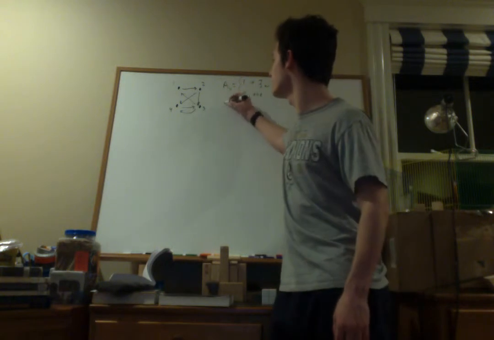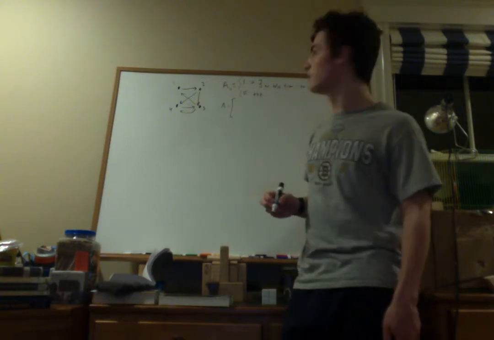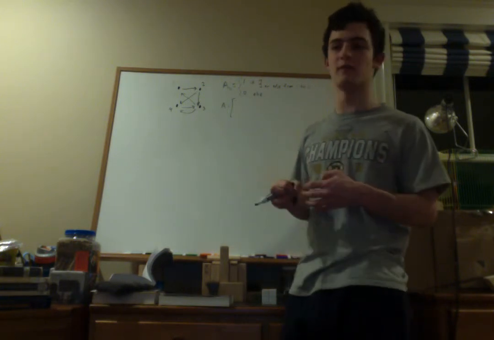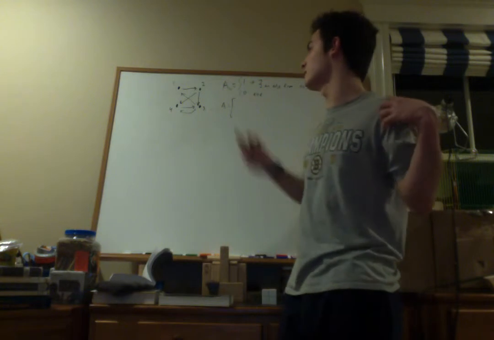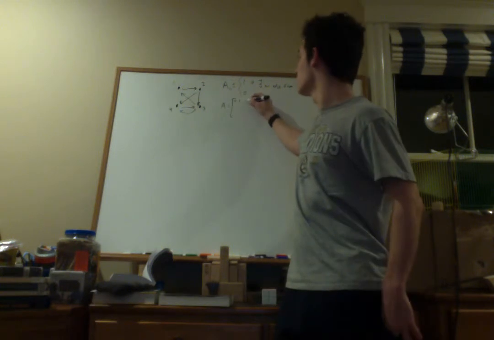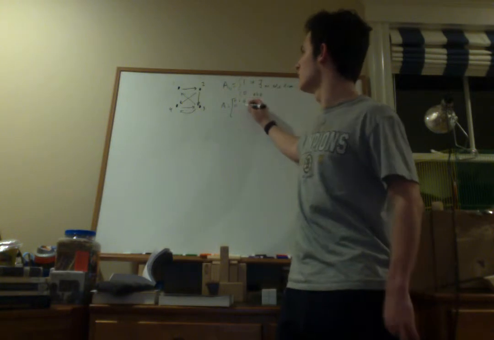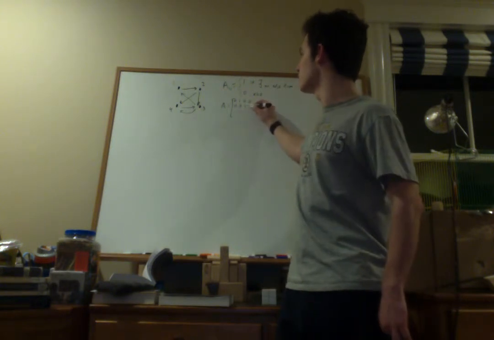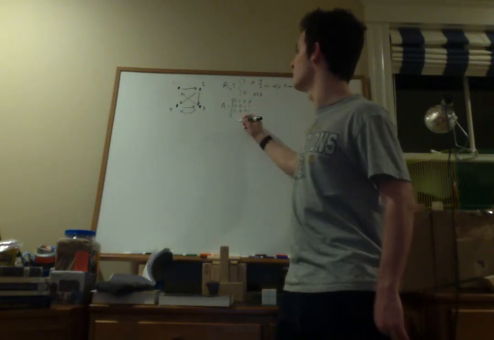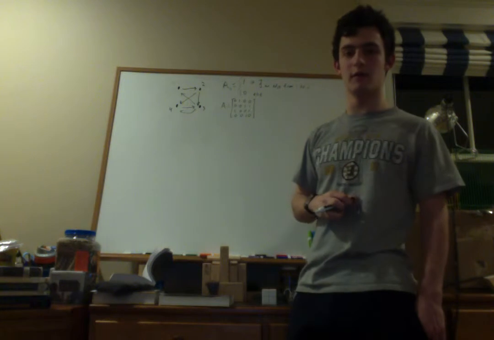So I'm just going to write out this matrix, just for the sake of this. Right, so let's see. So 1 does not connect to itself. Vertices are allowed to connect to themselves. It's called a loop. But in this case, it doesn't. So 1 does not connect to 1. 1 does connect to 2. Does not connect to 3. Does not connect to 4. 2 does not connect to 1. 2 does not connect to 2. 2 connects to 3. 2 connects to 4. I'm just going to finish this off. Alright, so that's what's called the adjacency matrix.